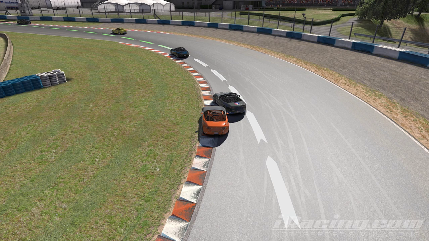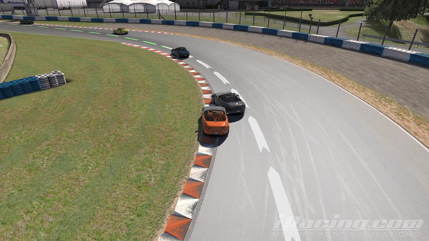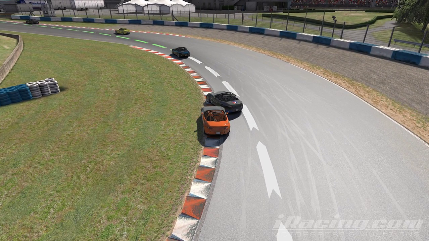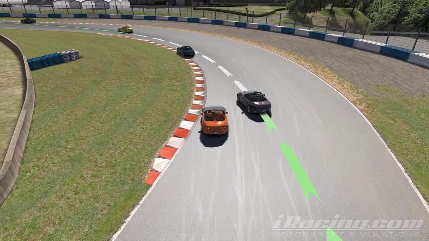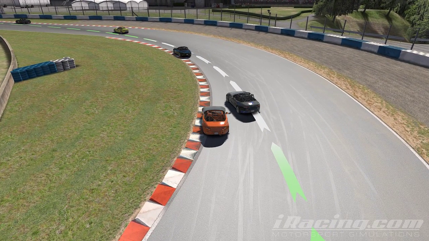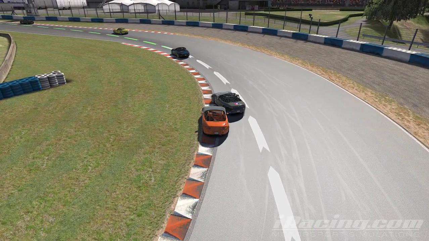So at the point of contact, the trailing car here doesn't really have position. He's contacting into the rear quarter panel, and in that situation the responsibility award would go to the trailing car, the orange car, in this situation. So this is just an excellent example of how the software would know these exact positions and be able to make a proper ruling here.